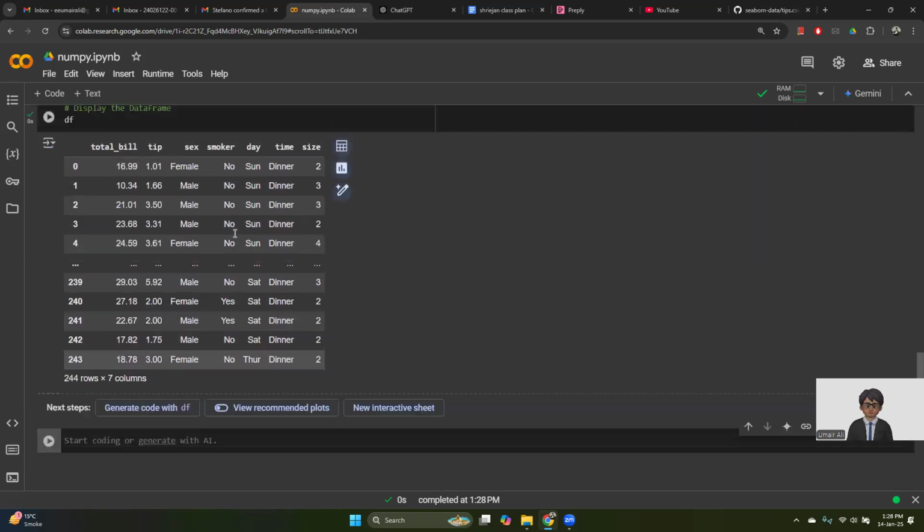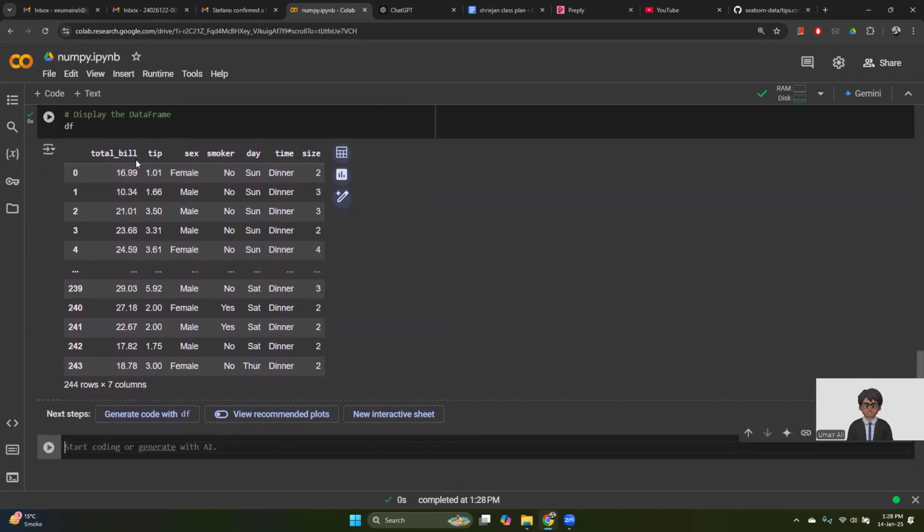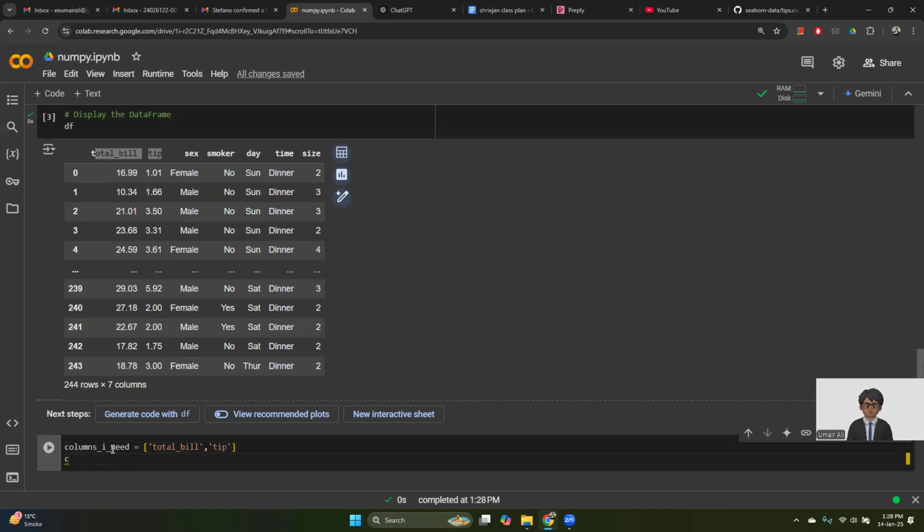It will come here. This sheet has total bill, tip, sex, smoker, day, time and size, all these column names. If I want to get only particular columns, like the total bill or tip, I can simply write the names of those columns. I say columns_I_need equals, as a list I write those names, total_bill, comma, and then tip.